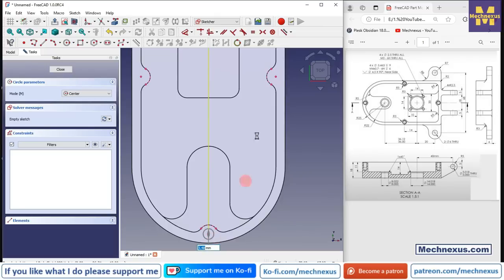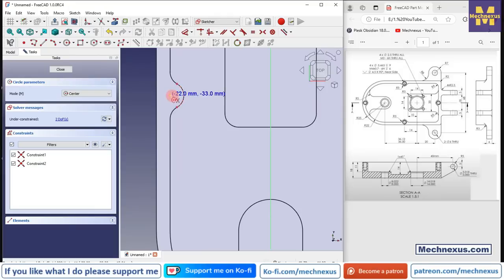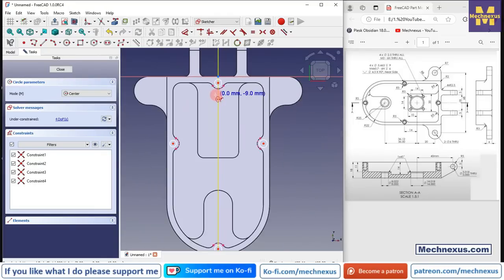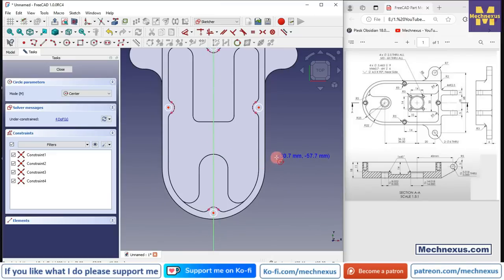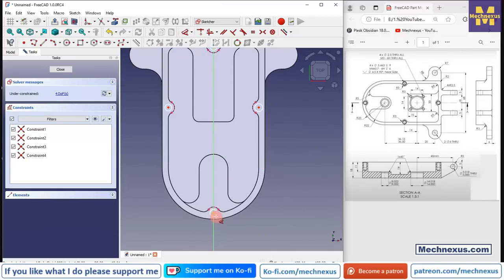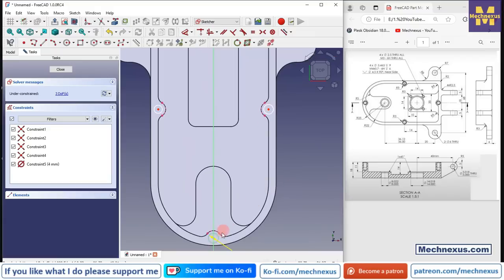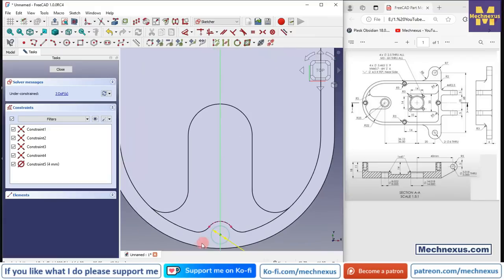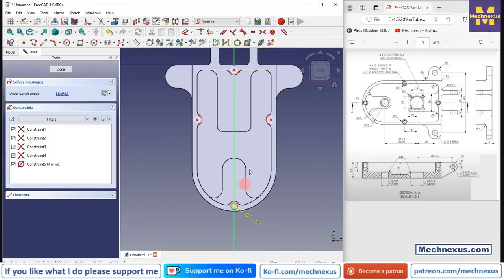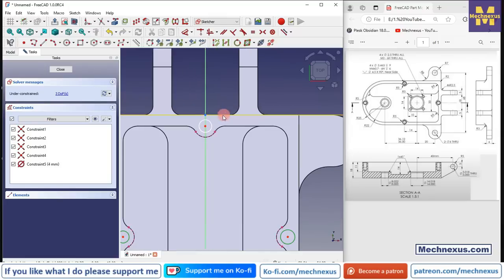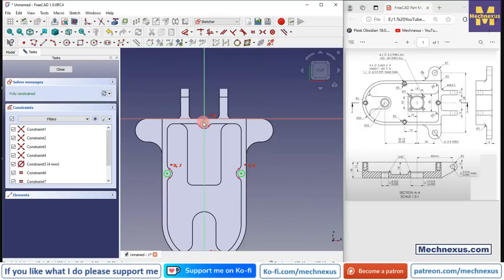Let's create one here, one here, one here, one here. Now select diameter options, give the 4 mm, and select this radius, and by pressing the control key select all 4 and provide here the equal constraint.